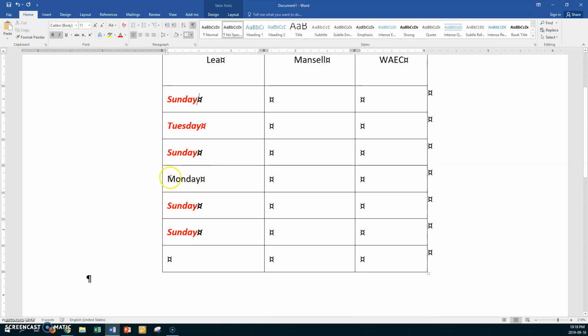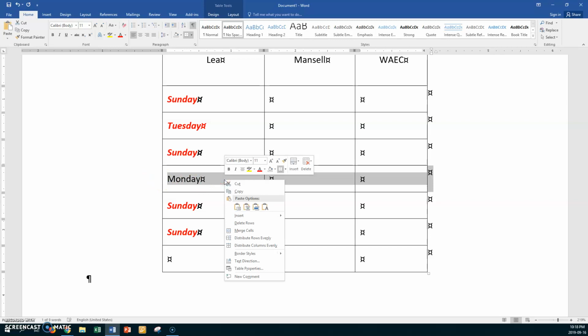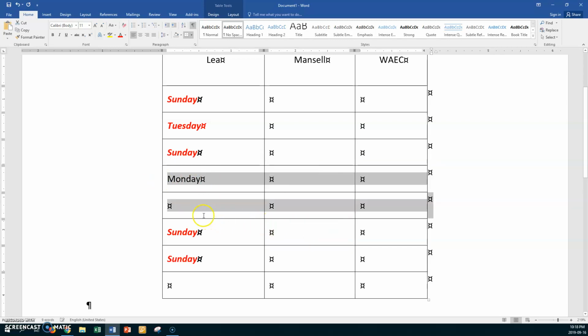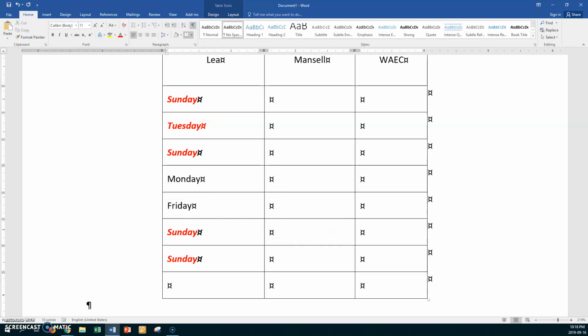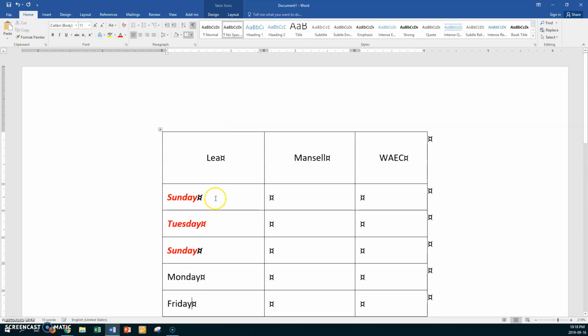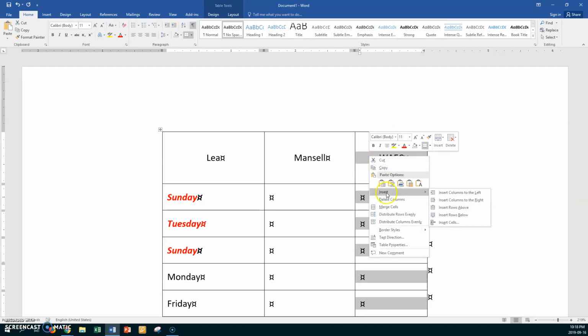Now here on Monday, if we're here, we could select it and we can right click and we can say insert a row below. Okay, and so on this one, maybe I'll type Friday. The same thing applies if I highlight, remember the black arrow, highlight the column, right click, insert, columns to the left.